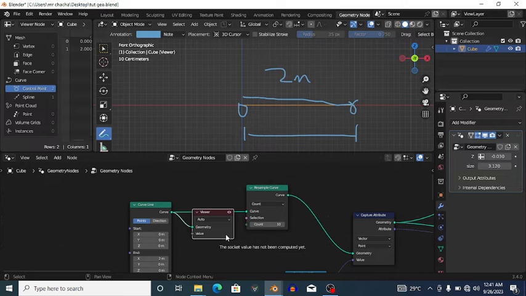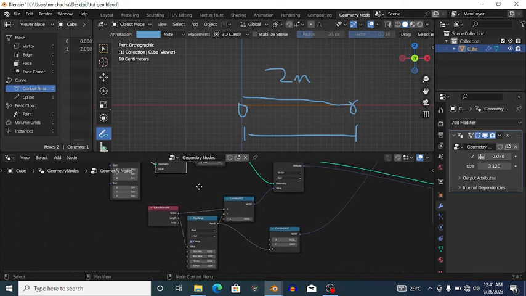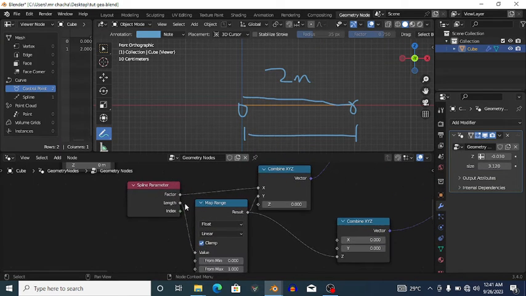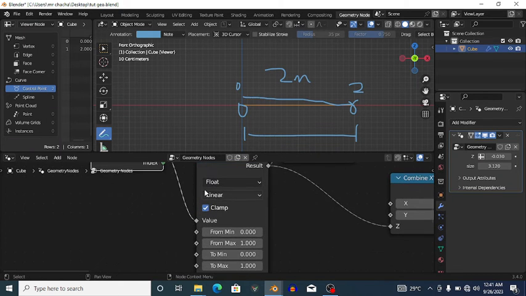So what happened is that instead of the spline parameter giving 0 to 1, it gives 0 to 2. But if we set it to clamp here, it's going to only interpolate the values 0 to 1, the points which have that range of values.